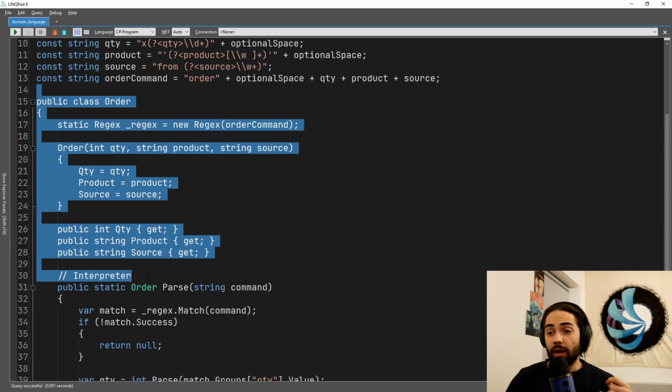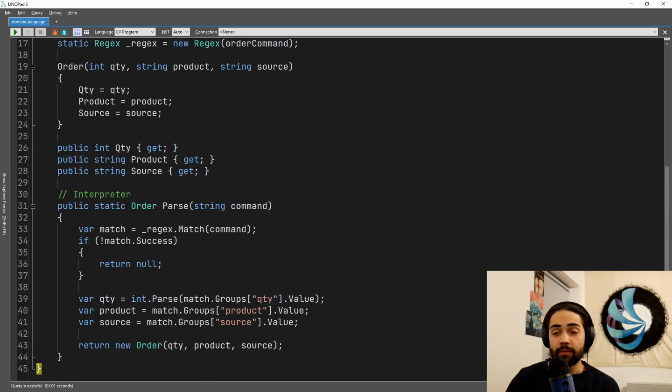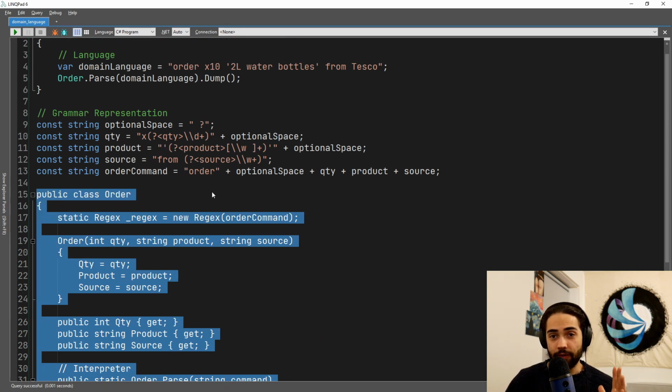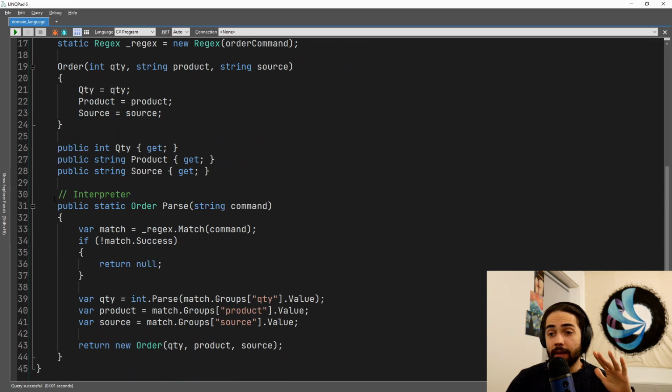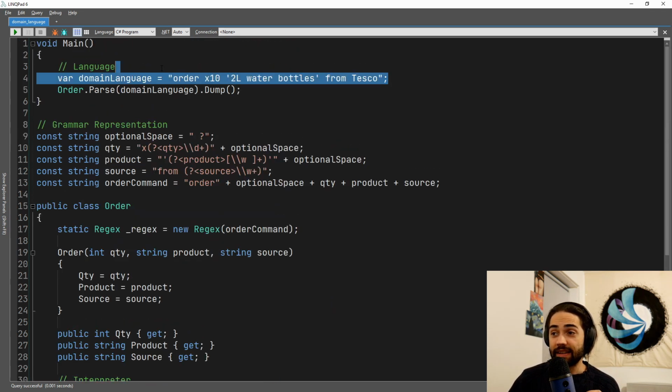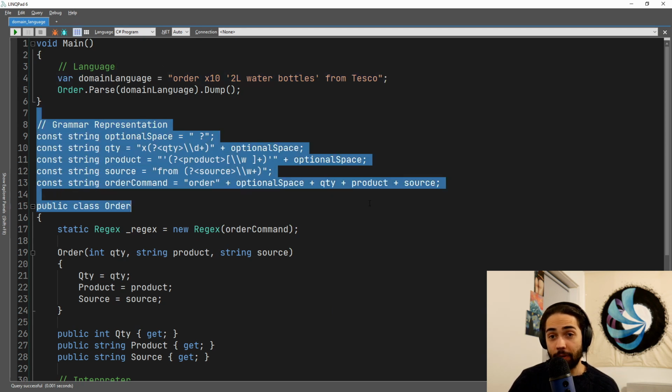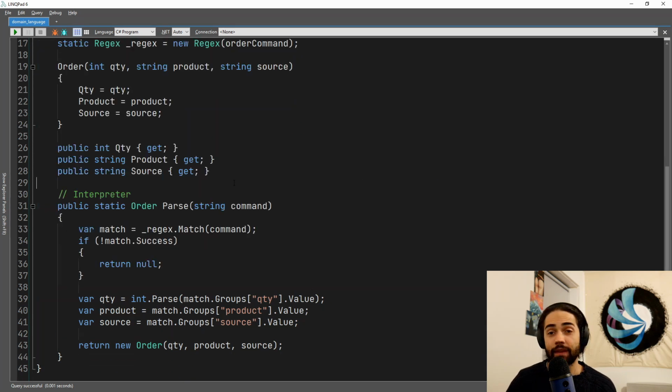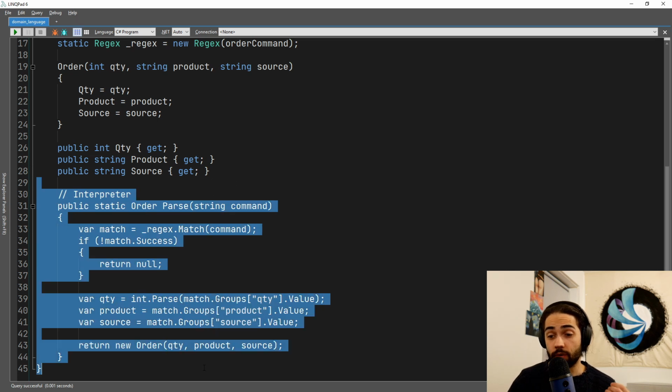And then I have an order. At the moment, this is a very, very simple thing, just for the example. And the interpreter lives in this function. In a real world scenario, what you're going to end up with is a dedicated object for parsing the language using the grammar into some kind of code. Right now, I'm opting in just for a function, because I want my example to be as simple as possible. And it only does sort of string to object mapping. It doesn't do any functionality.